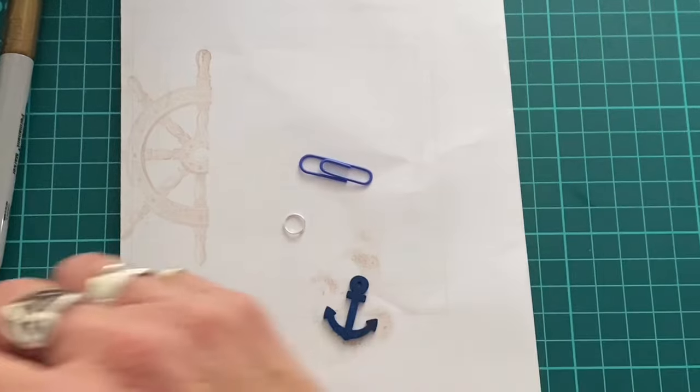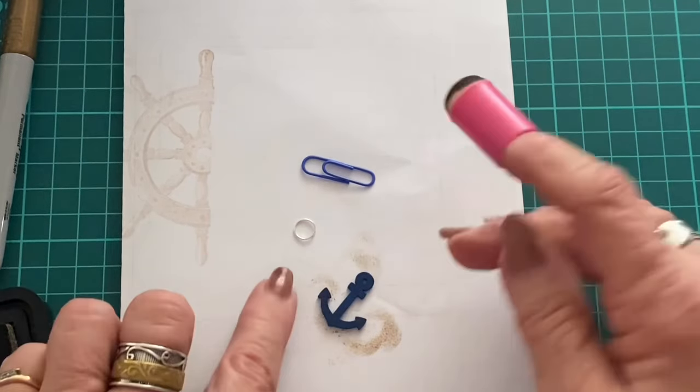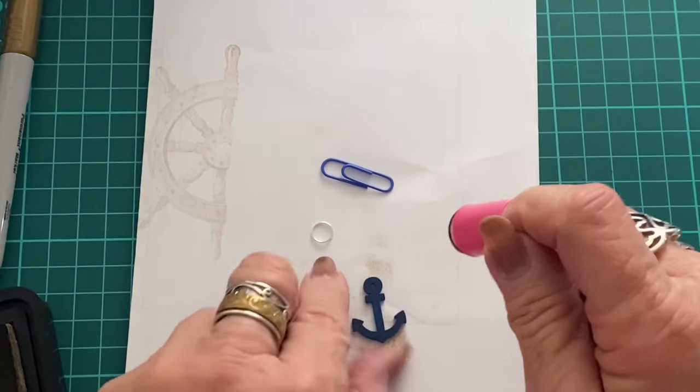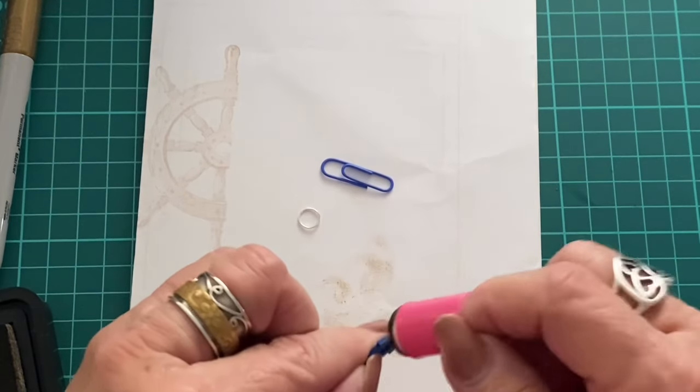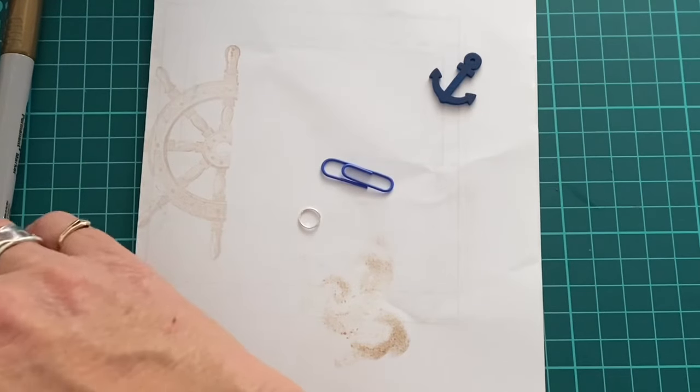Let's hope we can end up with something that just looks a little bit more vintage than what we started with. And I think that might just about do the trick. That doesn't look quite so new anymore.